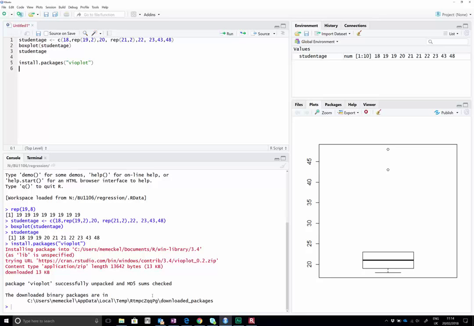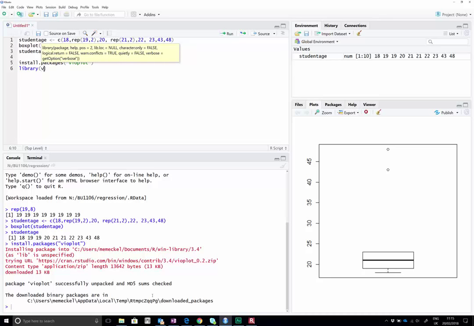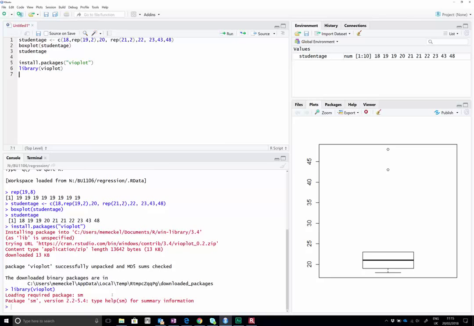Okay, so from now on, unless I restart my machine, unless I reinstall my machine, vioplot should be on my machine. So next time I want to use vioplot, I don't need to install it. I can just add this package to our library. Anybody remembers the command? Yay! Library. Here we are. And it's called vioplot. Let's send it off. Loading the required package. Yeah. Okay, so now we can use the command called vioplot.